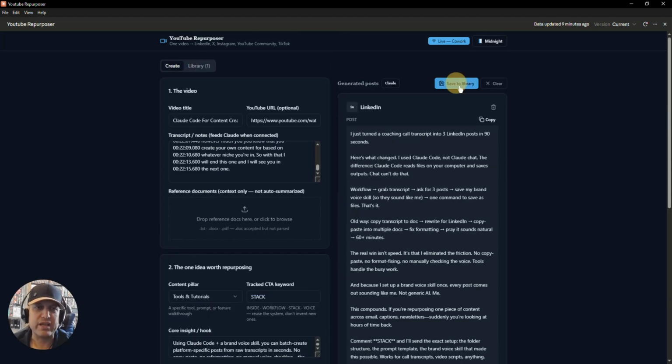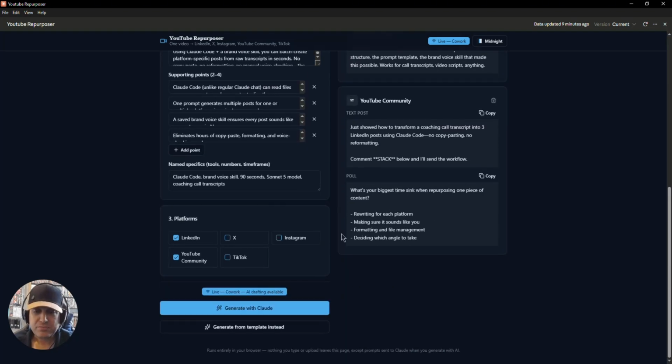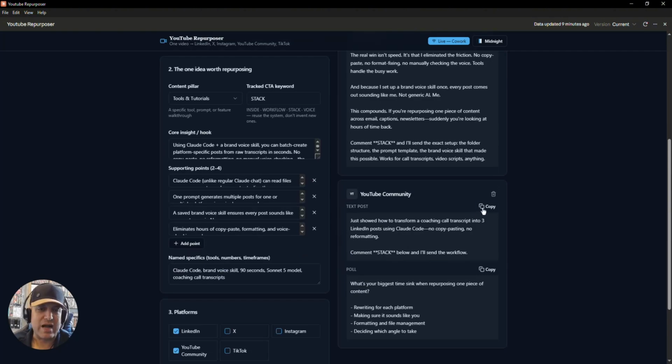So I'll click Save to Library, and you can see here it populated one. Then you could download it as a markdown file and reuse it in future usage with things like Cowork and skills. If you want to use it as context, you could export the whole library. If you come up with a whole bunch of different generations, you could export it, or clear it out, and then import it again to test if that feature works. I don't see why it wouldn't work. It probably does.